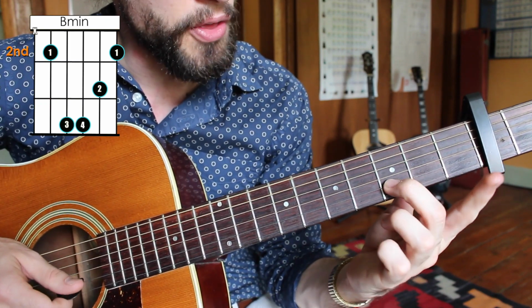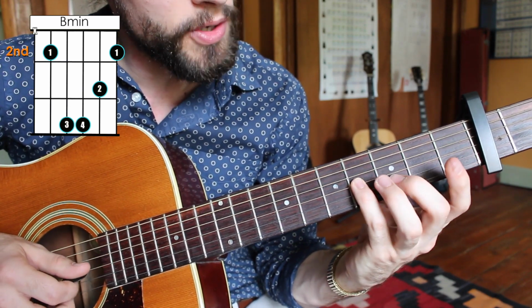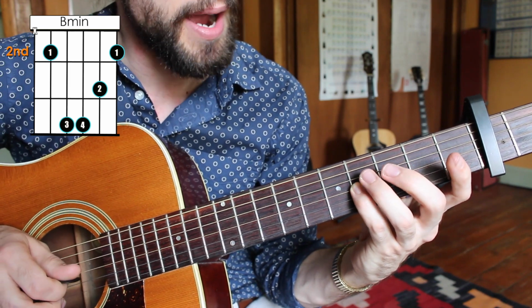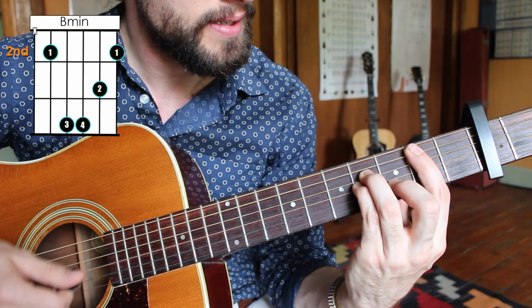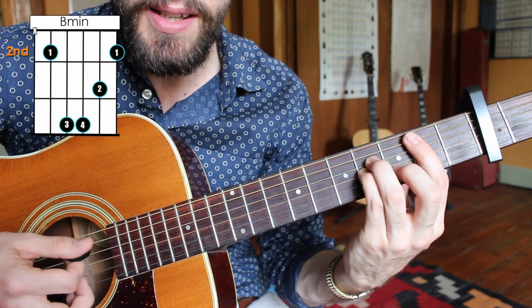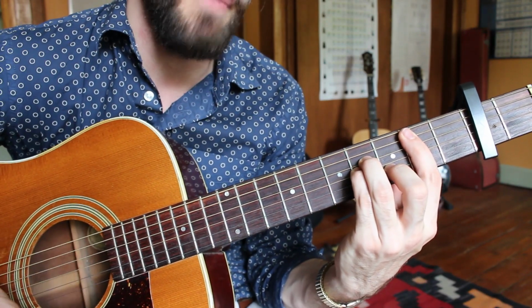My middle finger is on the third fret B, and my pinky is up one string, up one fret, that's the fourth fret of the G string, and my ring finger is right on top of that, that's the fourth fret of the D. For a B minor chord, I'm hugging the guitar, squeezing nice and hard, my thumb is down low to make sure that I get a nice clean bar chord.